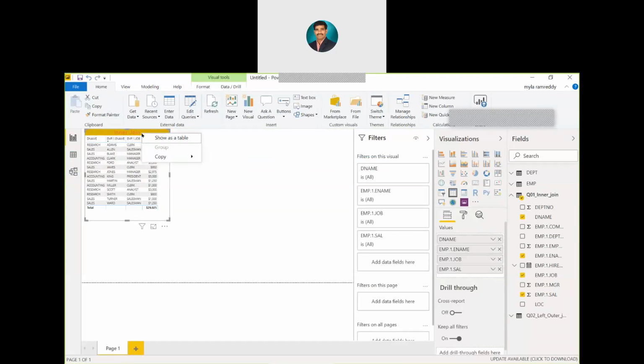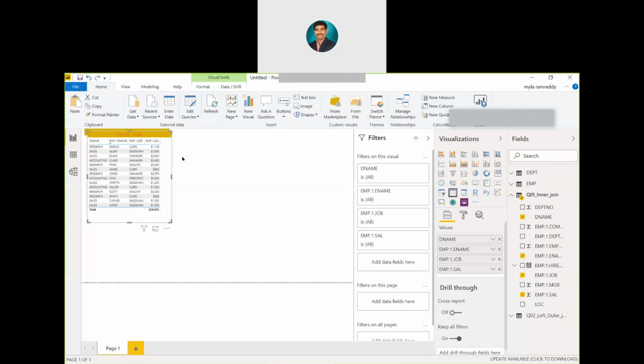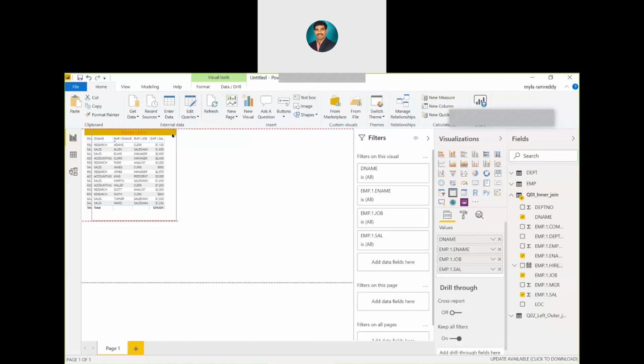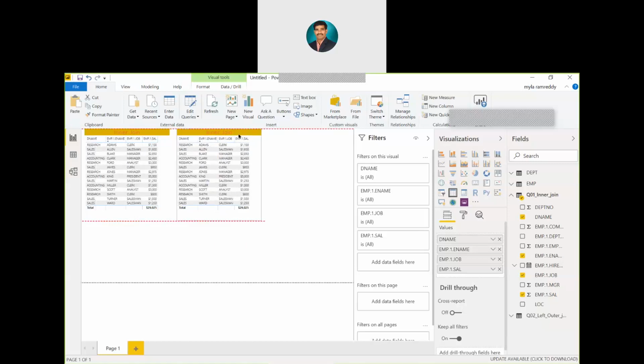Just right click on this one. There is an option called copy. We are doing copy visual, and you can right click again and paste here. Suppose this right click is making some trouble, use Control plus C, Control plus V. That is always the best option. Now we can notice we got one more box, the inner join box. We got it, and I want to change these all now.